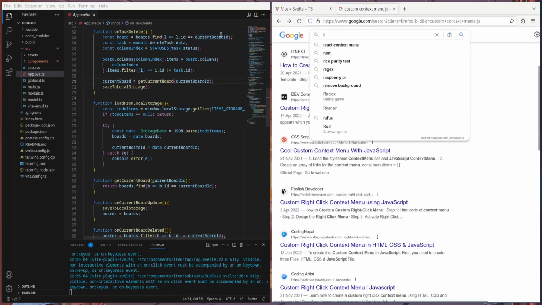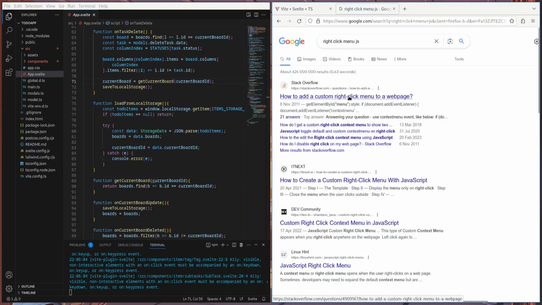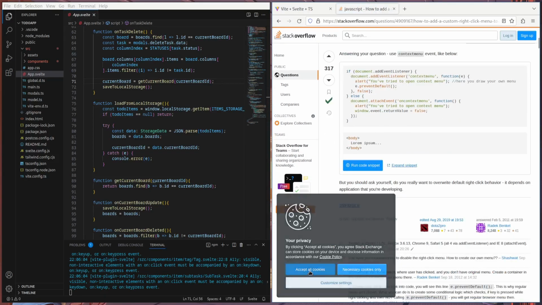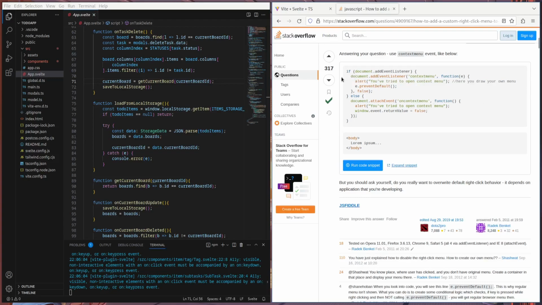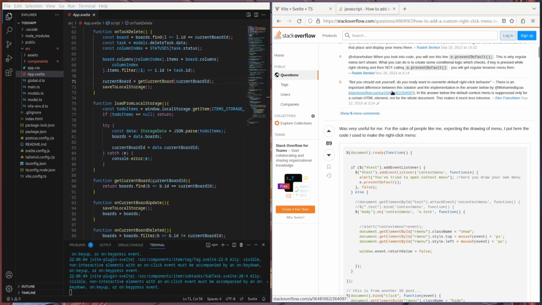So let's search for right-click menu JavaScript. So add custom right-click menu to a web page. Yeah, so you try to open it. The same thing here, really. We're doing prevent default, and then we're on our own when it comes to creating this actual menu that we are going to show. Of course, that's both a pro and a con because we have full control over this. But of course, it's quite cumbersome to create our own div and start styling it and position fixed. But of course, we also get a bit more control. We can completely style it how we want.